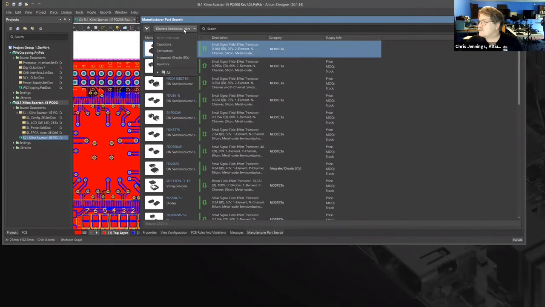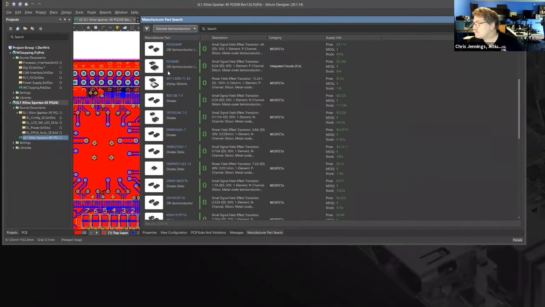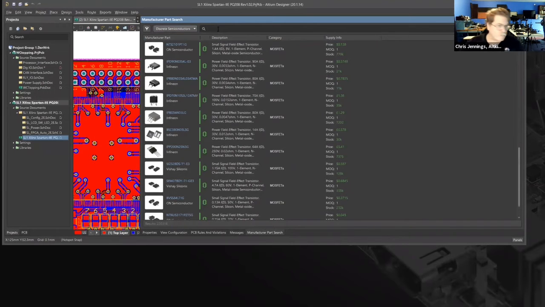So here's the generic category of discrete semiconductors. You can look, capacitors. There's a lot of different things that you have here. So I typically do a search for a part number in the part search, but it'll go out with that part search and look online on the available online databases from the various suppliers. That's a whole other conversation about how you set up your preferred supplier list and what currency you're in, and you can set all that up and you can optimize it.